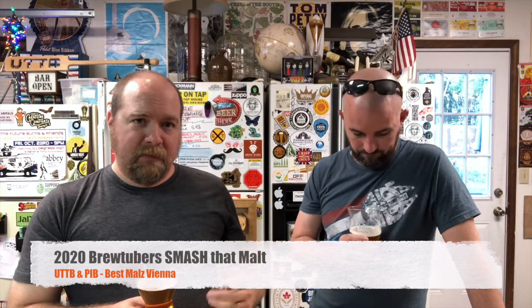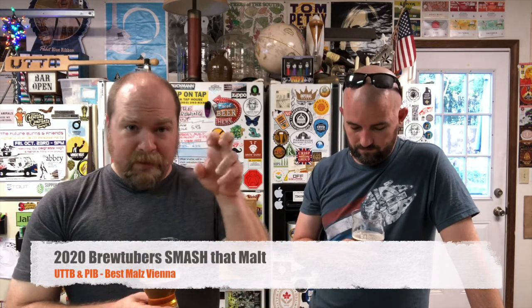And it's not just the hatefulness of the milling. It goes all the way to the beer. However, I would take some of this and put it into another beer as an adjunct malt or a specialty malt, because it's got such a cool character to it. I would totally put it in, and I have, with Two Row or a Pilsner or something like that, just to contribute a little bit of character.